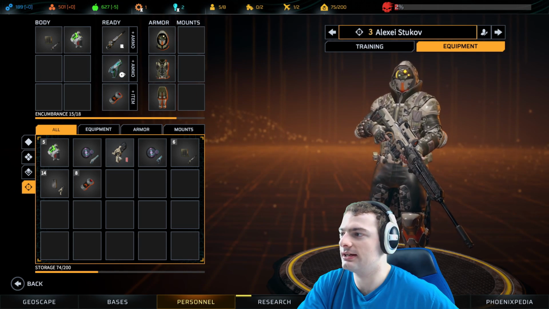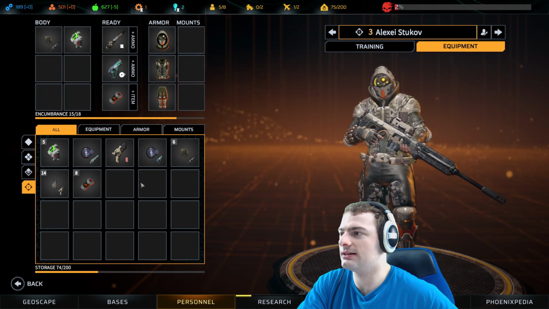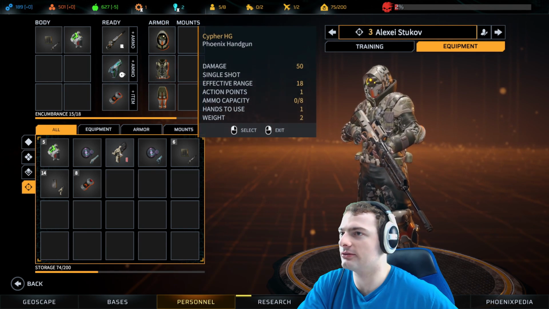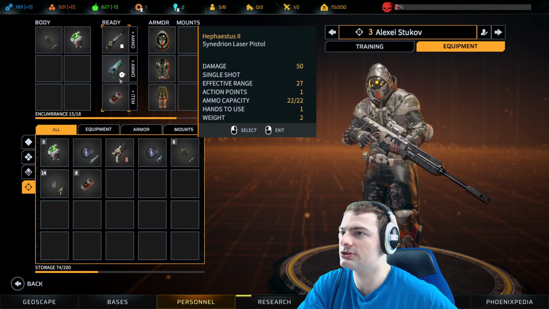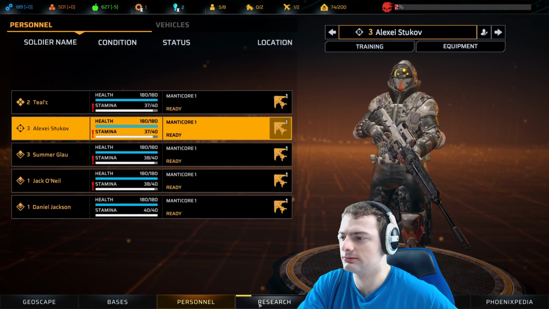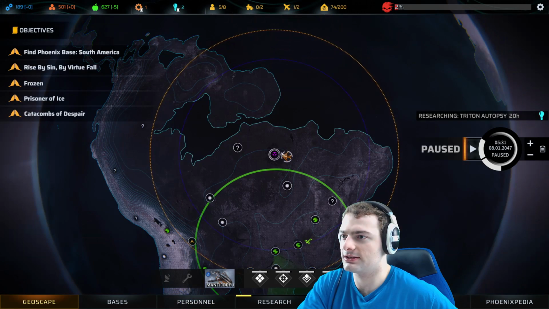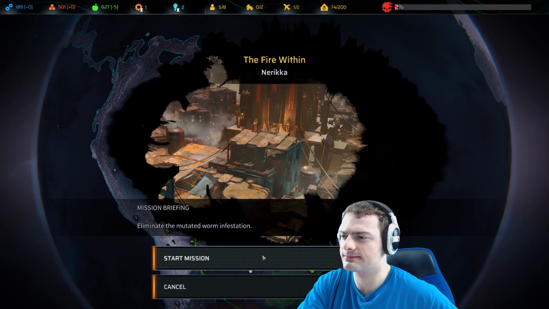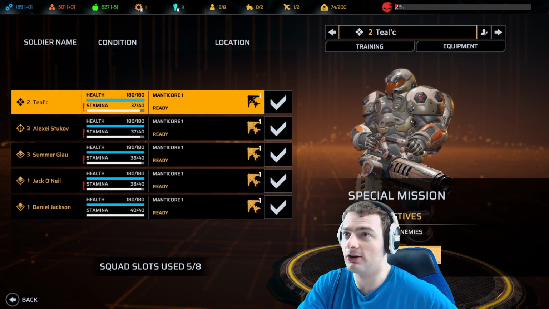We can actually, apparently we did get one Synedrion laser pistol. So we can go ahead and give him that as an upgrade for the one he currently has. And that's got a longer effective range. Oh, that'd be good. So what does that range work out to on our grid? I assume it's tiles. Like a 27 range is 27 tiles. That'd be a lot, if I'm seeing a tile right. I could be wrong.